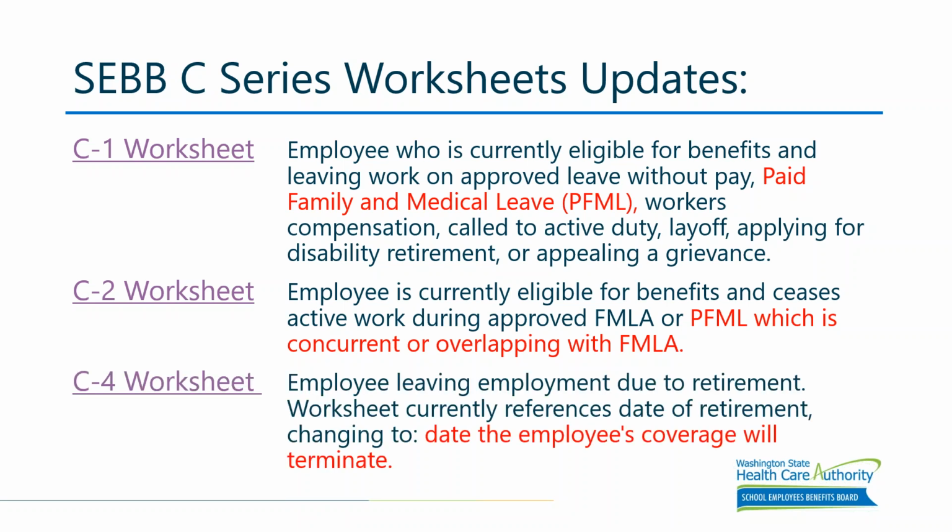The other update that we are looking to do is to make a very slight change on the C4, the one for employees who are retiring. Currently, it references the date of retirement, which is fine, but we do want this C4 worksheet to act as notification of the coverage ending. And so we are looking to get that changed, a minor change, just to say the date the employee's coverage will terminate instead of the date of retirement. So stay on the lookout for these updates to these 3 worksheets.